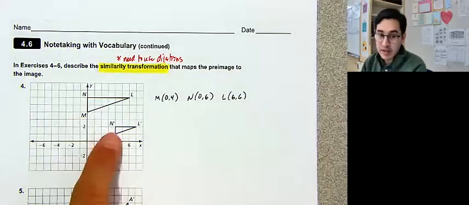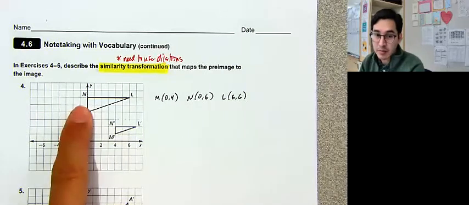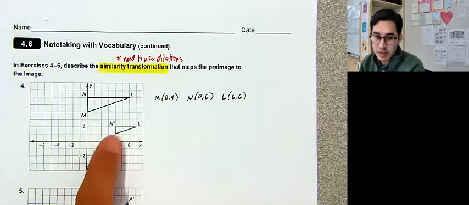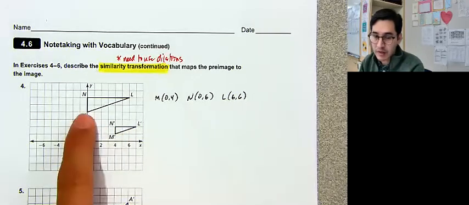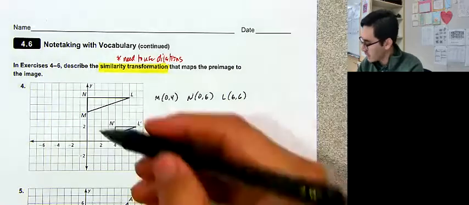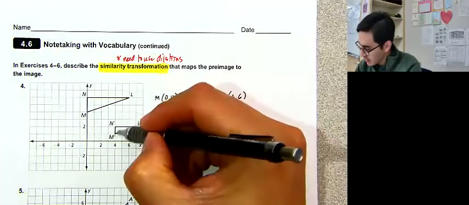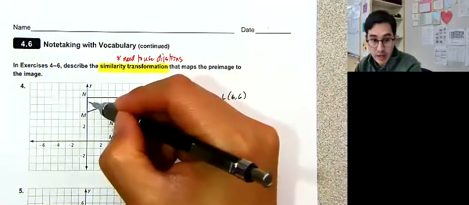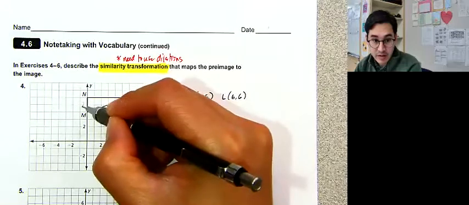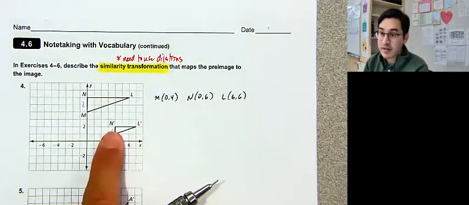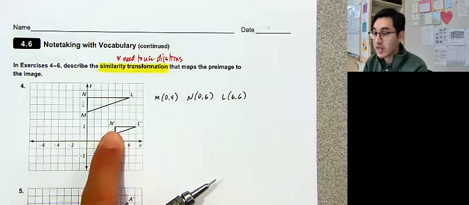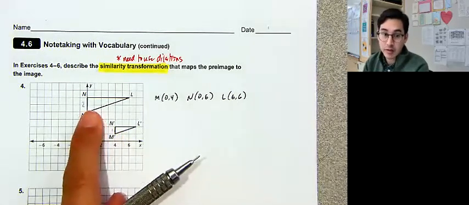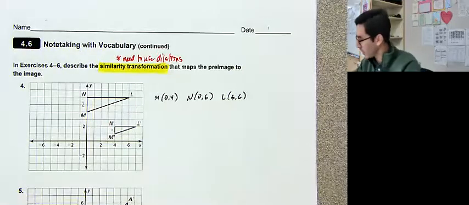Now, as I'm looking at these 2 triangles, I see that this is much bigger, and to map it over here, I need to make it smaller. Now, the question is, how much smaller is this triangle compared to this one? I can see that the left side here is 1 unit long, and the left side here is 2 units long, right? So I can see that this is half the size. So what I need to do is use a scale factor of 1/2, to basically shrink or reduce this down to half its size.